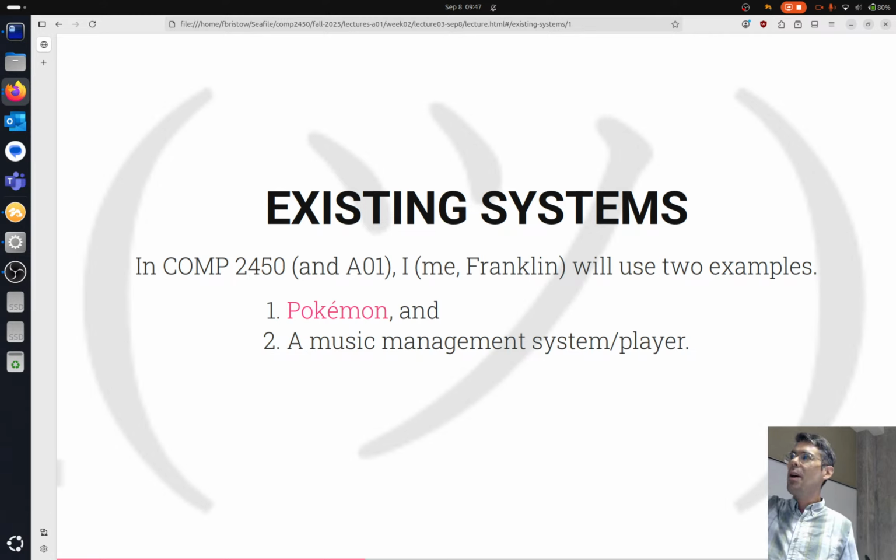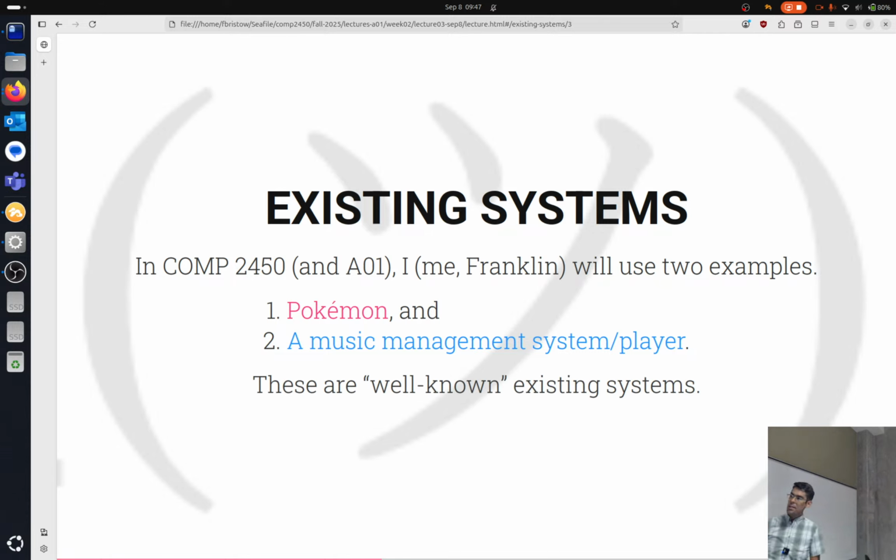So they have a broad understanding of music management as an idea. Or if you don't have a Spotify account, I'm sure you have music management as an idea somewhere in your head. So I want to use these two different examples throughout the course, and I'm going to be coming back to each of these throughout the class. But today we're going to be taking a look at this music management system or player. Both of these I consider to be well known, but like I said, with Pokemon, I don't consider it to be as well known as music management. It's not as universally applicable, but it is in our culture, at least in Western culture. And so I want to explain that when necessary.